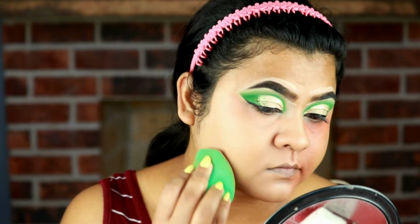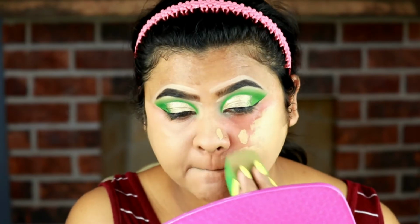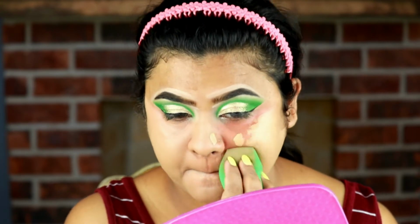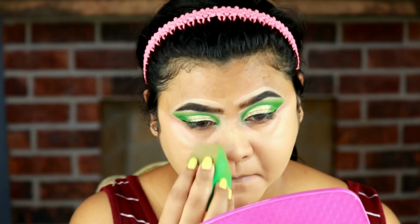So do not use 2 layers, just try to use 1 layer, and it will give you a nice and decent coverage. And another drawback about this foundation is it does oxidize. It oxidizes almost immediately, so you have to be really careful while picking up your own shade.